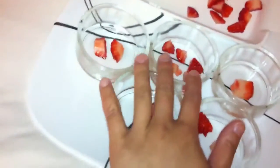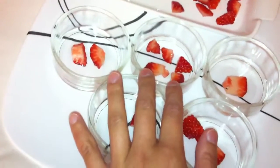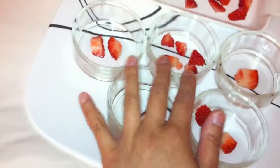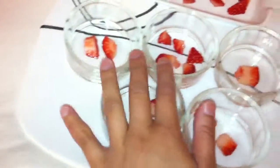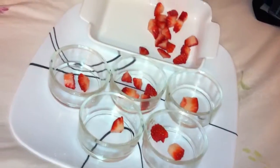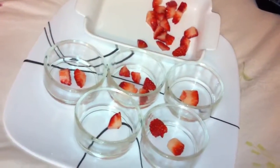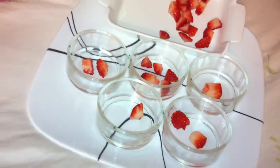But the robos are really good. They don't fight. And they don't all go after their food at the same time. They're not hoarders at all. They don't care. They just eat it at their leisure. And sometimes this stuff will sit there for about an hour before somebody comes by and takes one. Okay, so it's not a big deal, but I just don't want anyone fighting. And the robos have no risk of diabetes, so it's okay. But they have small pieces too, as you can see. So yeah, it usually balances out.